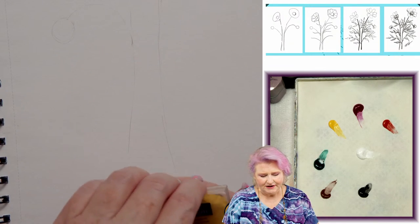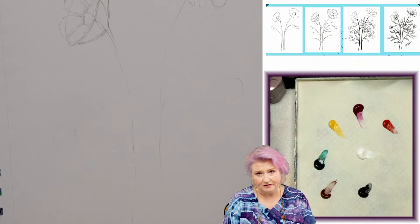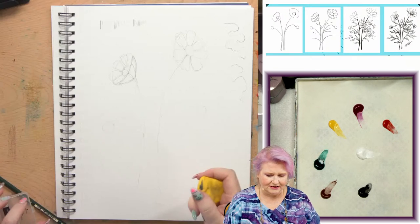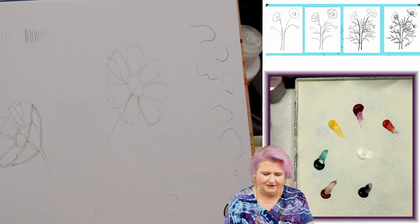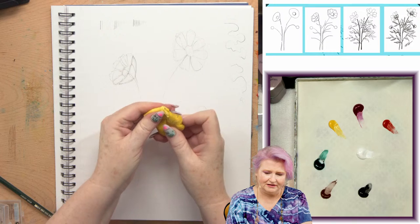Now, I'll do a little cleanup now, and we'll do a little cleanup later. Little eraser tip: this is for your practice. You're not putting this on your wall. But when I take my gummy eraser, I knead out a little bit of it. See, I'm kneading out a little bit. Let them see that little part over there real quick. These are so much fun.